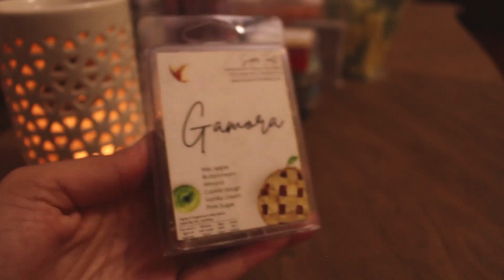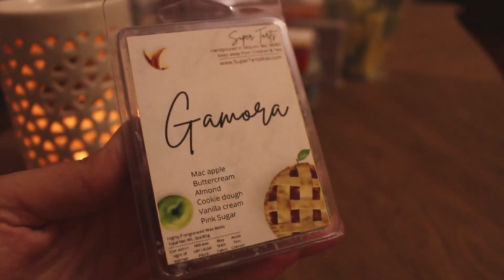This is nice, and it was nice in the kitchen, but I feel like I get a good bit of that pink sugar, so I might try this in a different room and see if I like it more, like the bedroom or my daughter's room. Yeah, I think I might like it more in a bedroom and less in the kitchen, but we'll see.